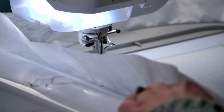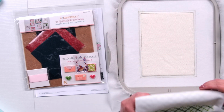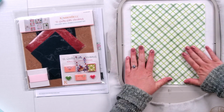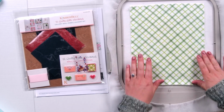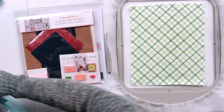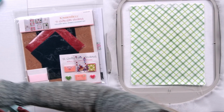Okay, we're going to remove the hoop. Okay, now that I have that fabric placement line, I'm going to place my fabric. Make sure you prepare it with fusible backing on back. It just helps it maintain its structure. Also make sure you starch it good. That's always really important, especially with those first few layers of fabric. Want them to hold their form well.